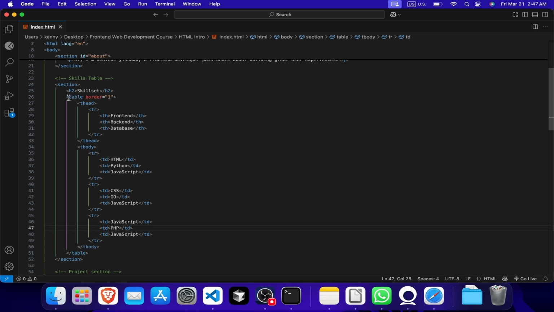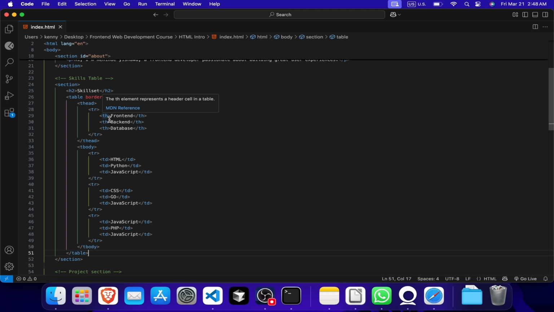This is the table. We start with a table first of all, with opening and closing tags. We give it a border of 1. There are other ways you can do this. Then we have a T head and a T body. The T head stands for the heading row, and the T body is for the content of the table. Now, when you want to put a row in a table, you use a TR tag, that's the opening and closing of a TR tag. Then for the table cells, we use either TD or TH.